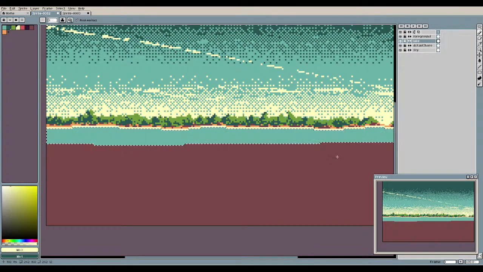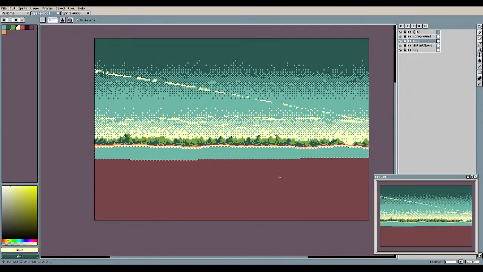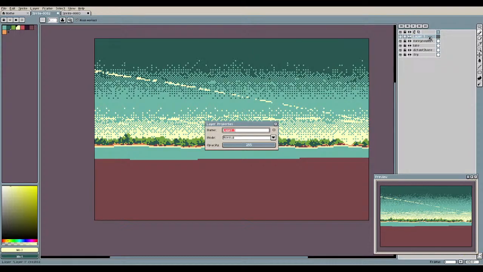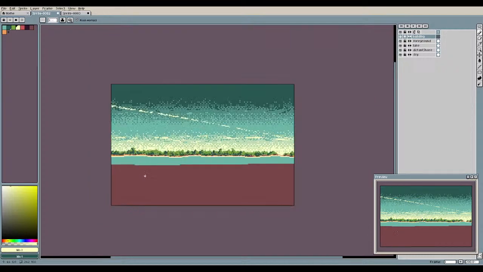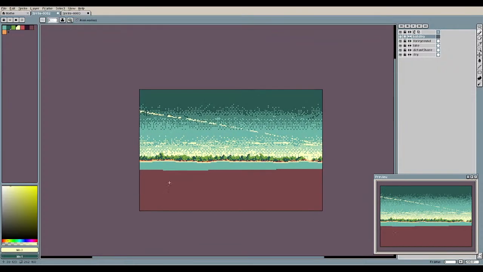But let's go back to the foreground. So the main part of this that I was thinking is there's going to be a building sitting on the shore here, like a concrete building. And what will I use to rough that in? Maybe we'll just stick with this brown. That should stick out.